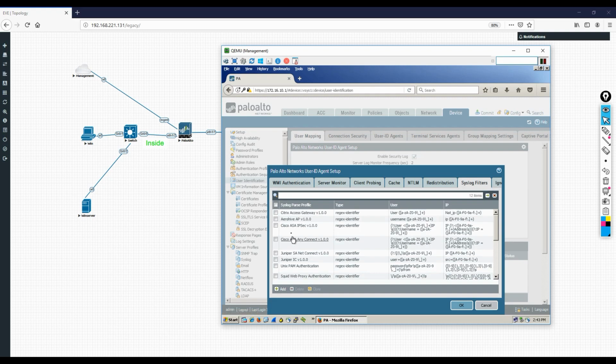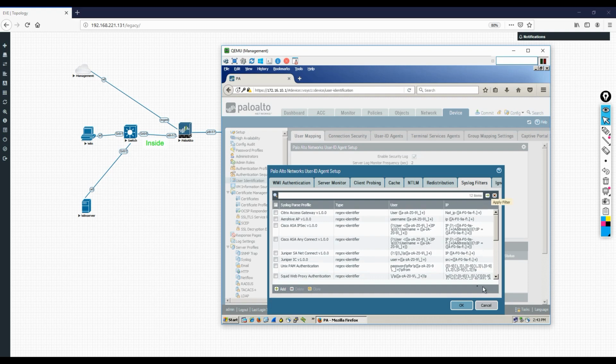So let's say you have devices like AnyConnect. Palo Alto uses this configuration if your VPN gets terminated on a Cisco AnyConnect VPN, so it uses this regex to get the IP address as well as the username and password information.